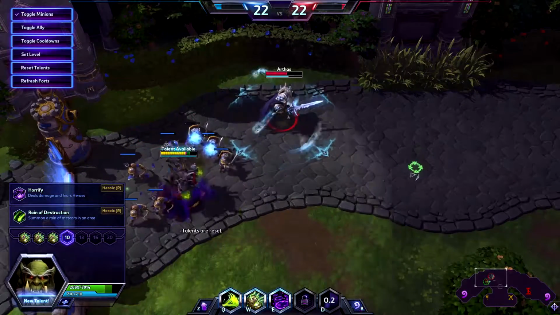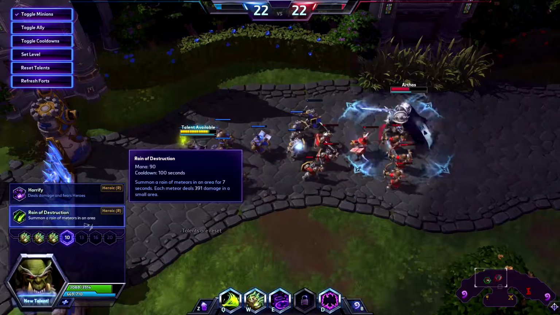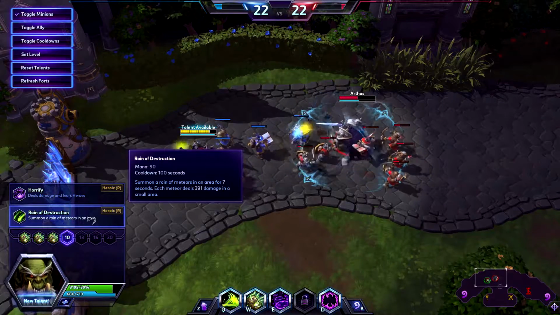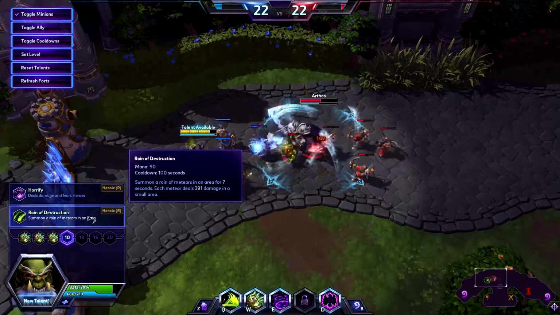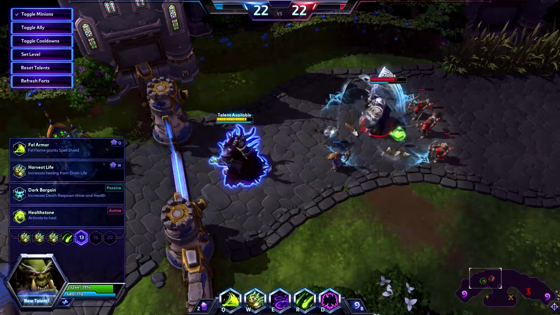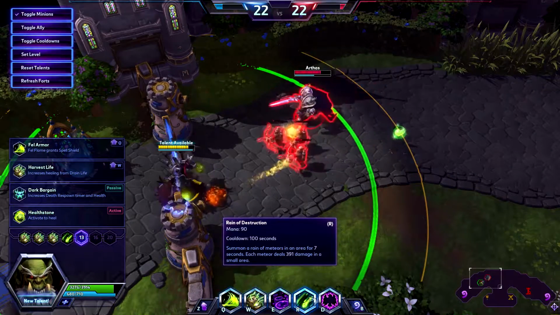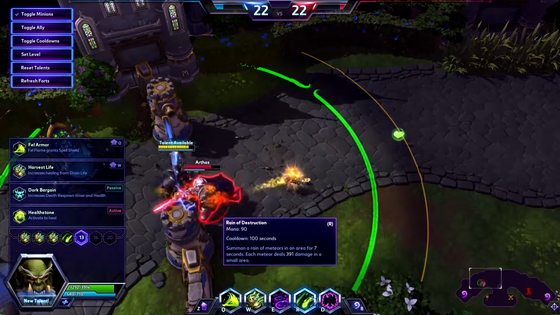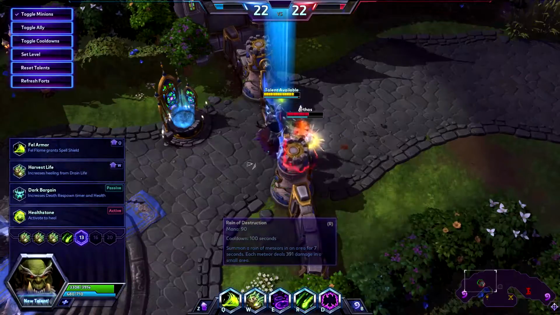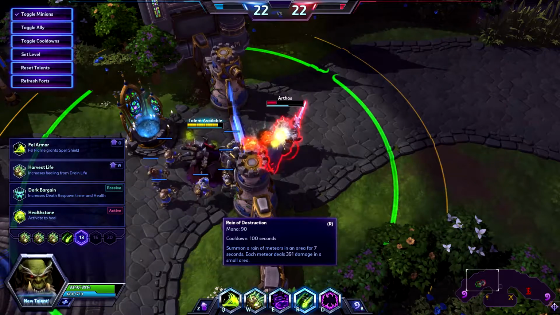But it should increase the damage of your drain life. Alright, at level 10, we have our 2 heroic abilities. Now, Reign of Destruction. This is being pretty much ripped from WoW. I do like this one. Used to use this all the time back in Cataclysm. Summon a rain of meteors in an area for 7 seconds. Each meteor deals 400 damage in a small area. That sounds pretty good. It makes no mention of a channel.